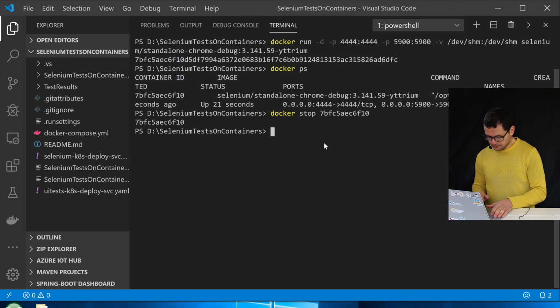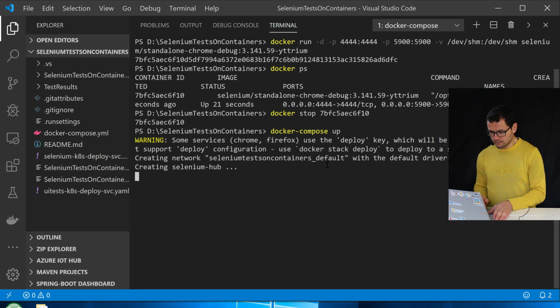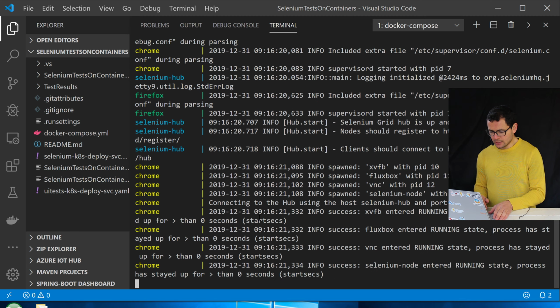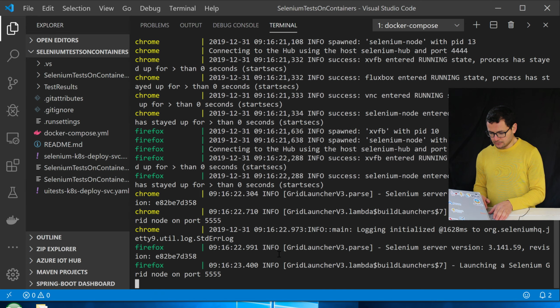Okay, fine. Now I'll start my Docker Compose file by using the command docker-compose up. This will take a few seconds, and then we'll see that the hub is started, then the Chrome, then Firefox containers.